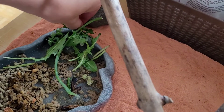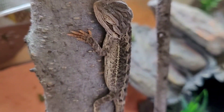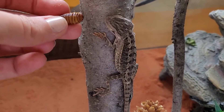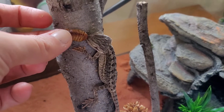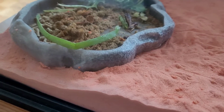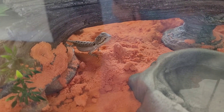I just want to free feed her everything so she can decide what to eat. I feel like she's not eating enough. She did eat the worm from my hand, but she doesn't want to eat the dry bugs. We did give her a little bit of the aloe vera plant and she did take a bite out of it, so I guess that would help her for moisture too. You gotta eat, little girl — you're still a baby.